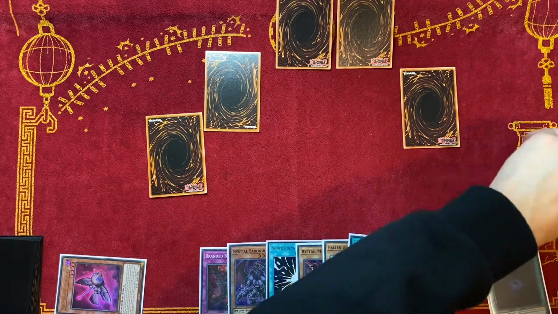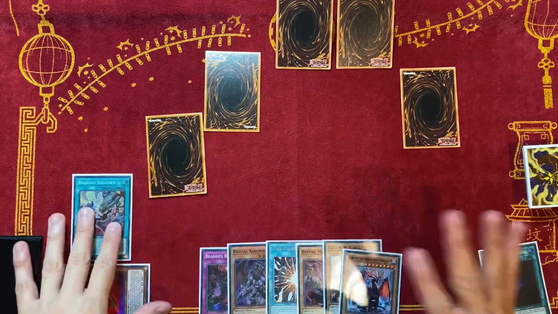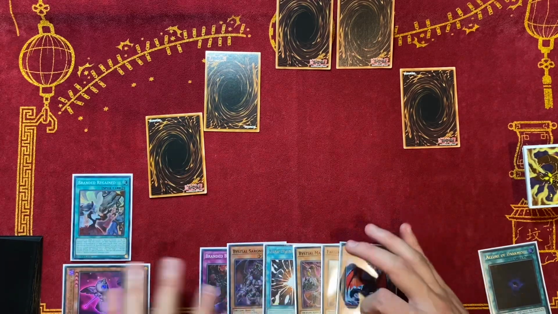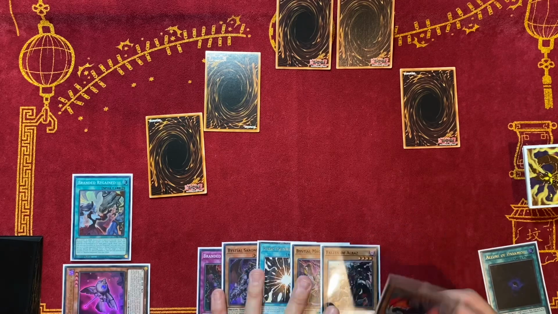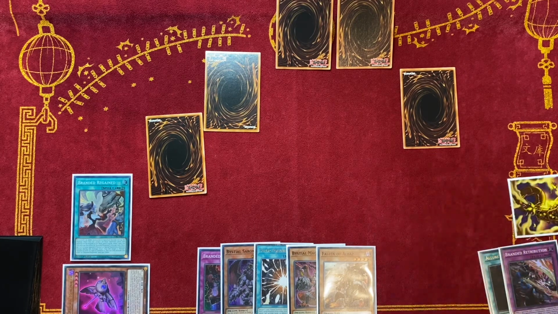What we'll do next is activate the Regain, just to see if we can bait something out. If our opponent's smart, they're not going to negate that. We'll activate the Albion, and what we'll do is we will send Retribution. And then there's no way they negate this. So we'll put that to the bottom and then we'll draw a card.